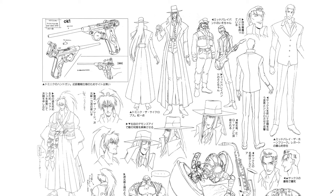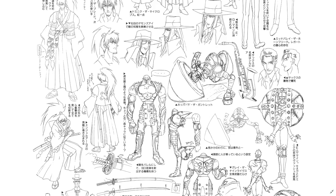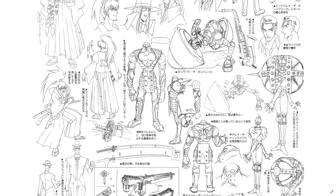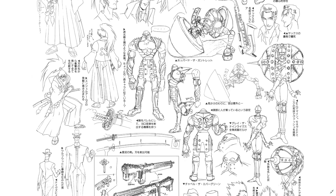All right, we got the jazz guy. Yeah, we got the weird top guy. I don't know how he works, man. I don't like him in terms of the way he looks, but I also like him because of the way he looks. You get what I'm saying? It bothers me, but I like it. Like, what is this? It shouldn't be together, you know what I mean? Does he just have ridiculous arm strength? Does he just have one tiny arm, one huge arm? Like, what the fuck is this? Yeah, we got the big robot guy.